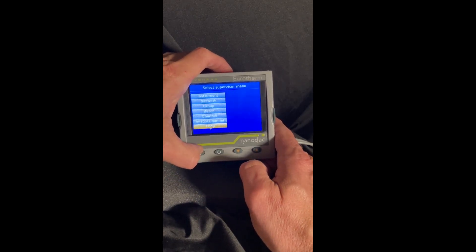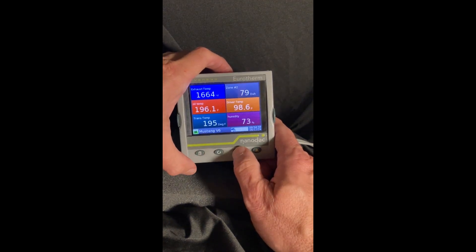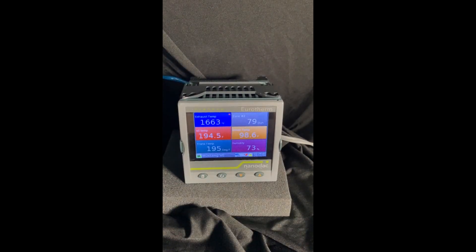Now when I back out, I can back all the way out. I can still log out, but I can back all the way out. There's my autotune. That is basically how you do it. Our autotune is one of the best in the industry, if not the best, and you should get along very well with it. If you have any questions, feel free to pick up the phone and give us a call or drop us an email. Thank you. Bye.